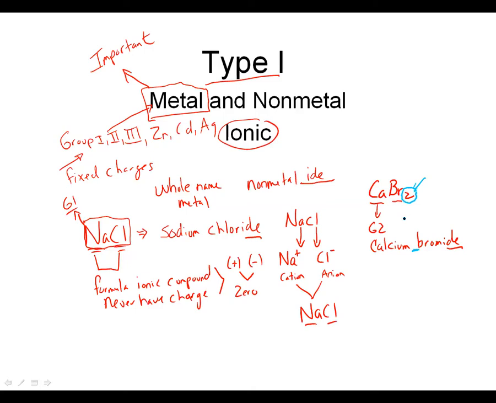Let's talk about why the 2 is actually there. The 2 is there because when we talk about calcium, which is group number 2, it has a +2 charge, which is our cation. And when we talk about Br, that is group 7, which has a -1 charge, and that would be our anion. The problem, though, is if we just slap those two together just the way they are, the +2 and the -1 would equal +1 left over. And again, when you put something positive together with something negative, it needs to equal 0, which means in this particular case, we actually need 2 of the Br minuses to balance out the charge. -1 and -1 gives us a -2 that balances out nicely the +2 that we have here.